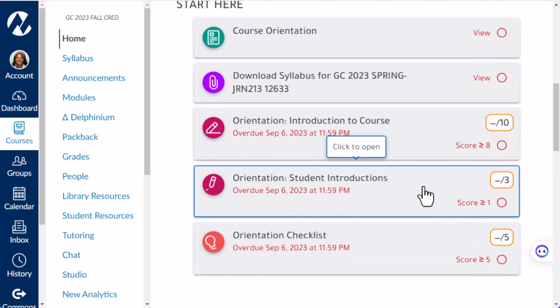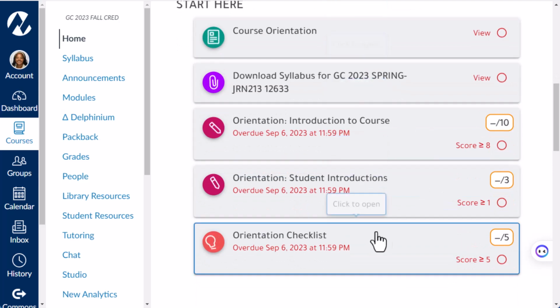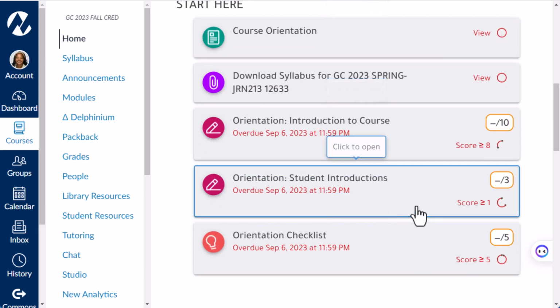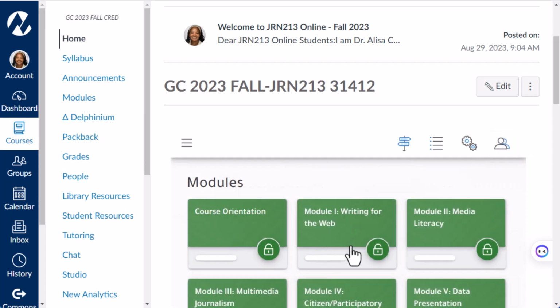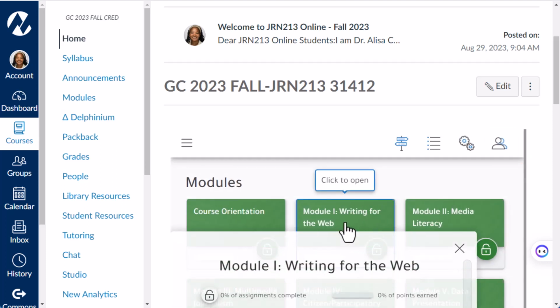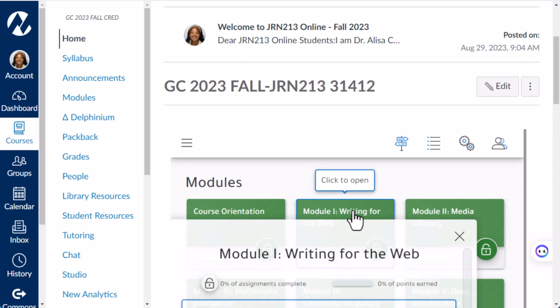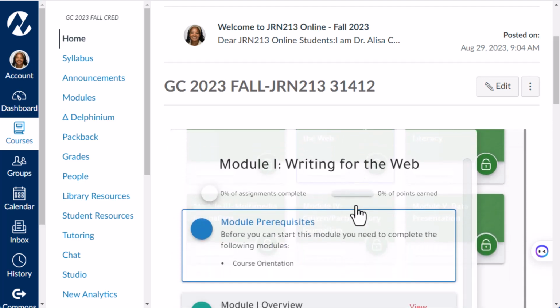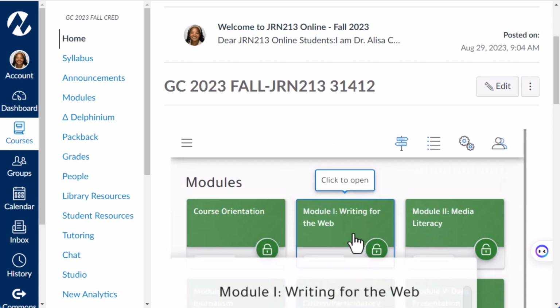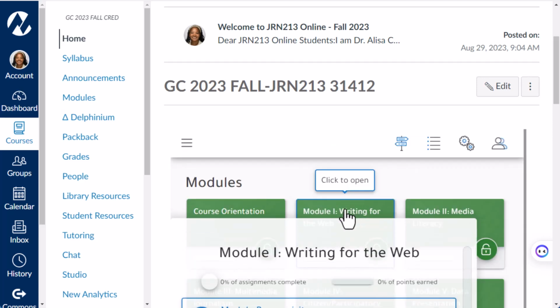I'll update that. But anyway, the point of this part of the video is that once everything is checked off here, then the next module will open. You'll see that it is completely green, and then you'll be able to close this, and now this one will be open. It'll look different for you when you're in here because you will actually have work done, but because I'm the teacher, it doesn't show that I've done any work because I haven't. Okay, so let's jump in and see where we are now and what we should be working on.